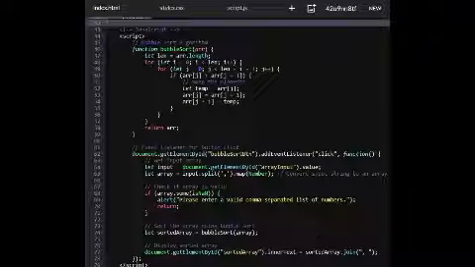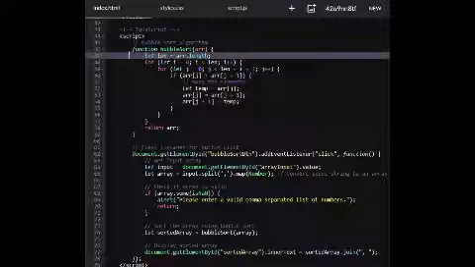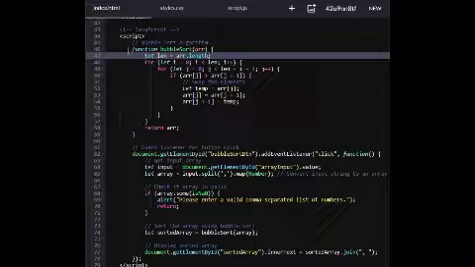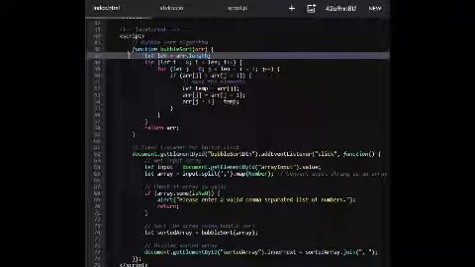I'm Akshaya. I would be glad to explain the Java code for bubble sort. Coming to the function definition, function bubbleSort(array). This line declares a function named bubbleSort that takes an array as input. This function will be responsible for sorting the elements of the array using the bubble sort algorithm.